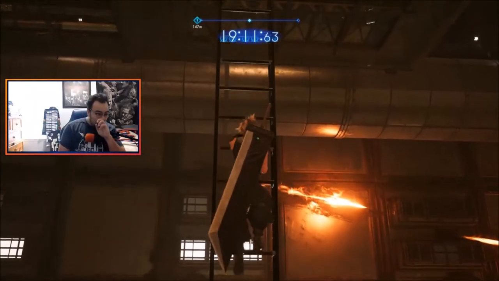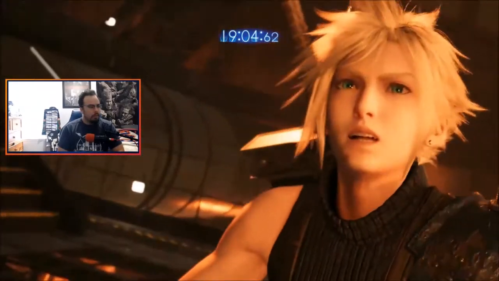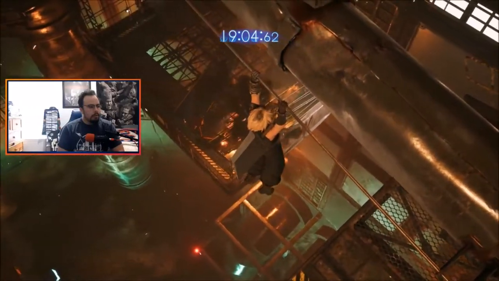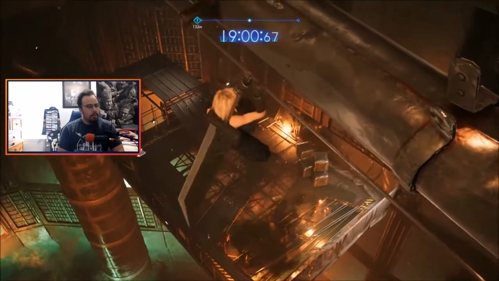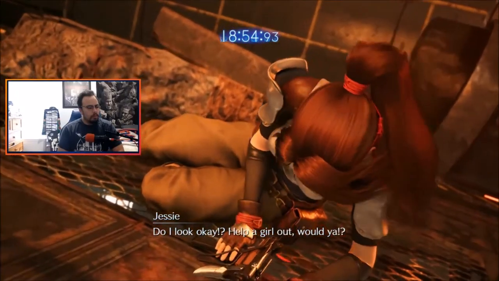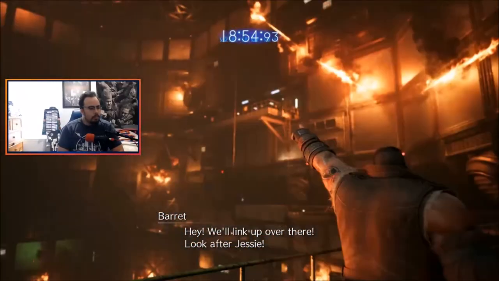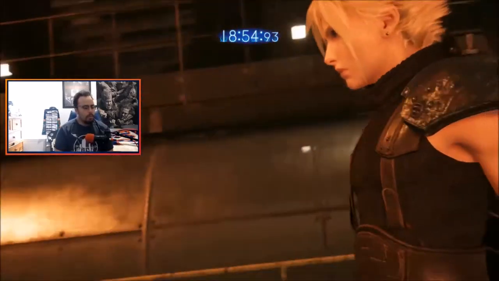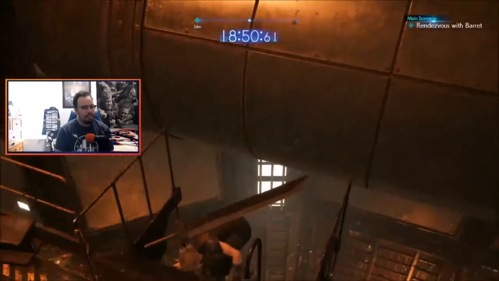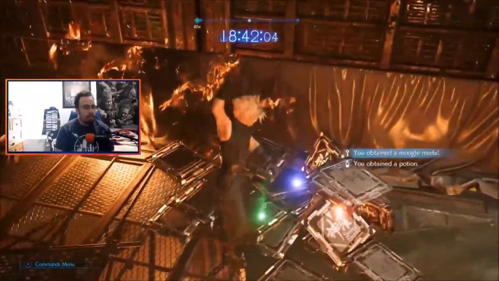Like how it is when enemies still come and get you, even though you're escaping. Mashing buttons. My hero. Hey, we'll link up over there. Look after Jesse. Come this way. Oh my gosh, we're escaping with Jesse. Probably. I think I see an exit. Come on. I've obtained a Moogle medal.